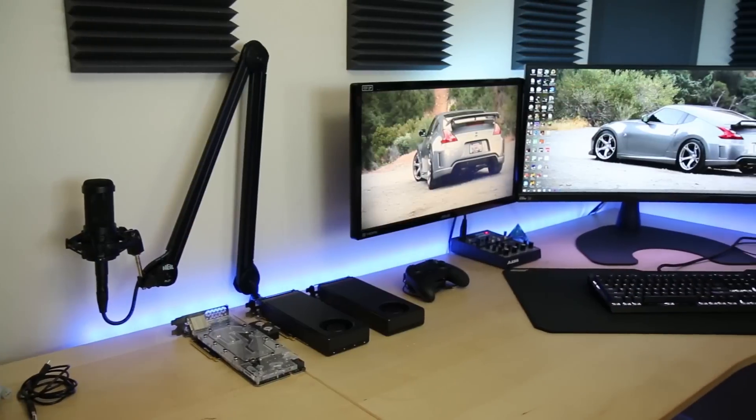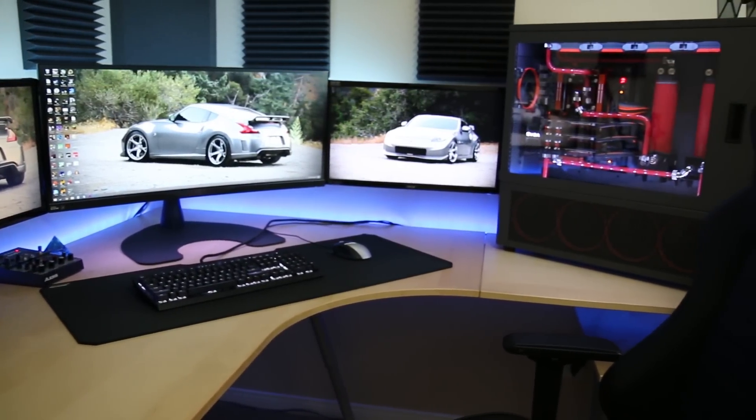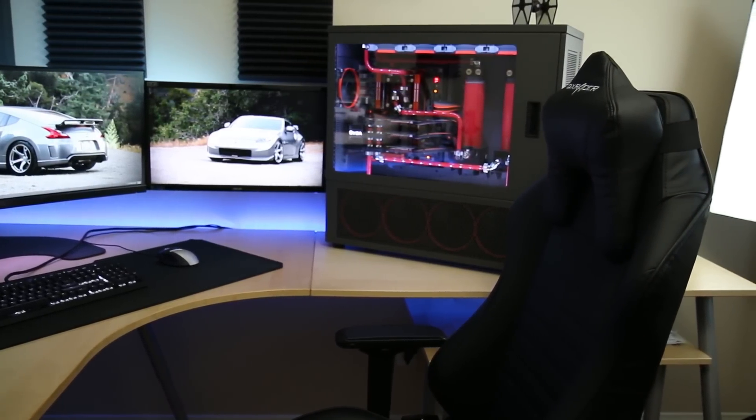I think where the bulk of your budget should honestly go is the desk. The desk itself can either make or break a setup. One of the most common brands people use for desks is IKEA - generally pretty decent quality depending on the desk you get, fairly inexpensive, and you can do some pretty custom things with it. My desk setup that I get asked about all the time is the IKEA Gallant system with the birch tops. I also started the channel with a black Gallant system - these are actually all the same frames, I just changed the top. One of the cool things about IKEA is the fact that they are modular, at least some of them, like the Gallant system.